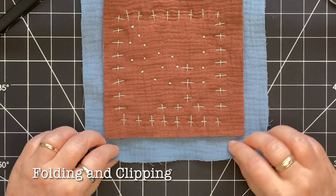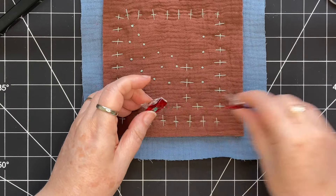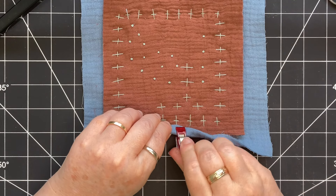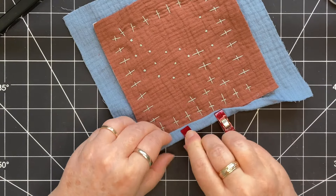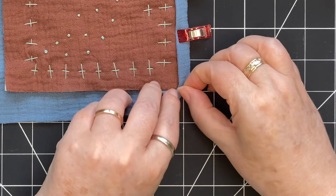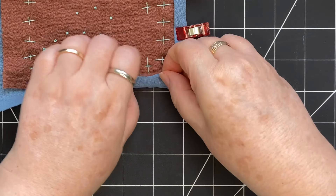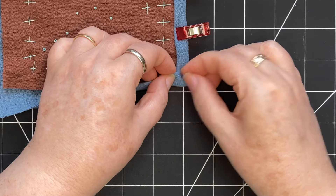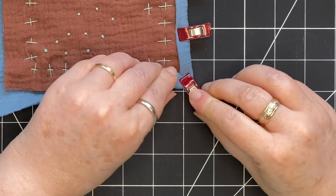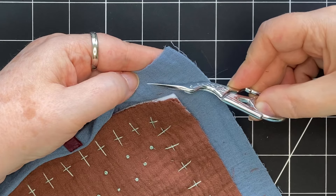Now let's get back to the folding and the clipping. We're going to fold the fabric twice. I'll have my binding clips handy to hold the folded fabric in place until I'm ready to stitch it. I fold it once and twice, then take a clip to hold it in place, and move along placing another clip until I get to the corner to fold my miter. I take the corner and fold it up right to my batting, then start working on the next side — folding it once and then twice — and that's going to bring up the other edge of that corner and create that nice diagonal line. I place a clip right at the corner to hold everything in place, then continue with my folding and clipping. An optional step before you fold your mitered corner is to clip some of the fabric away at the corner.